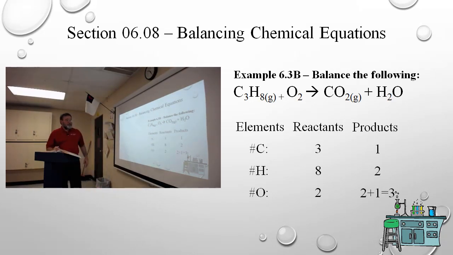Okay? So is it balanced? Yes or no? No, it's not balanced. We need to start working the puzzle to solve it. I'm going to ask myself, where have I not used up all my reactants? Just pick one of them. We haven't used up all the carbon. We haven't used up all the hydrogen. We've used up too much oxygen.